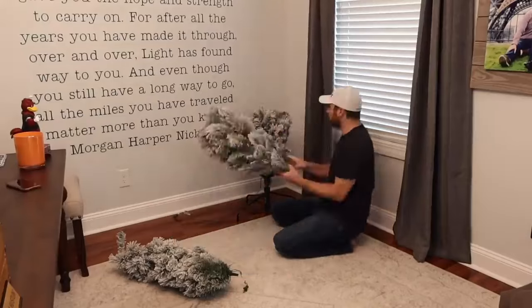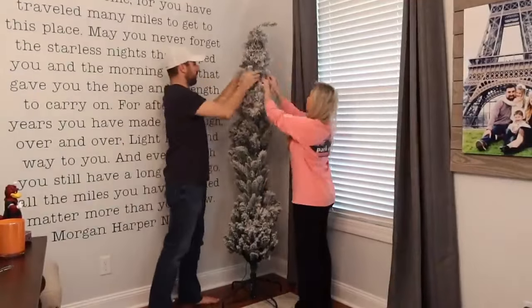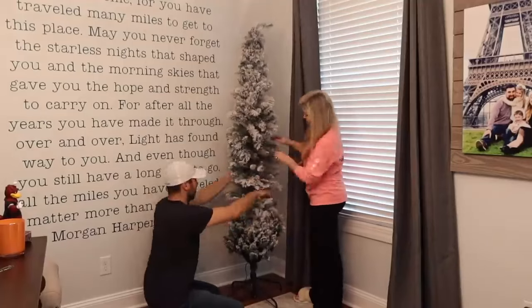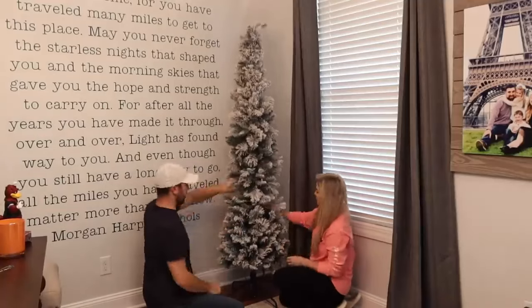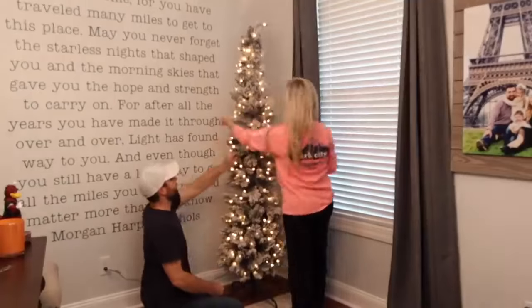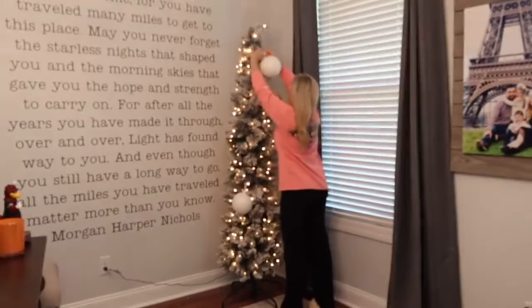But now he is going to put together this pencil Christmas tree for me. I did end up buying this Christmas tree this year. I had said I've got all the Christmas trees I need, but I really felt like his office just needed a little bit of Christmas in there. And this pencil Christmas tree is just perfect for this spot, because I don't know if you guys remember the before shot, but there was another like big leaf tree over here in this corner, and I just wanted to move that out and put a Christmas tree in its spot.